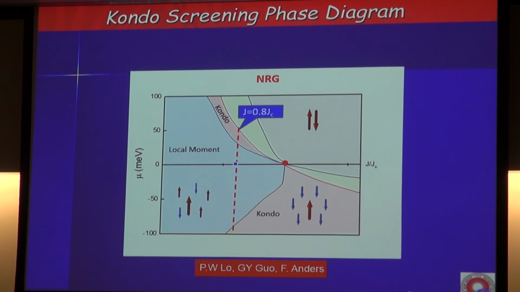And for our data before, all we have to do is place our data here, and we can figure out what the coupling constant is. So we have a 0.8 J_C coupling constant. And then we did a whole bunch, hundreds of vacancies, and we got all these results. We're all over the map. So it looks like the coupling constant is all over the map. So what determines the coupling constant?